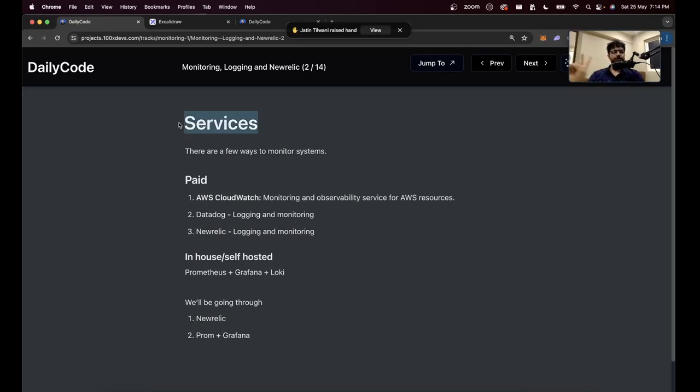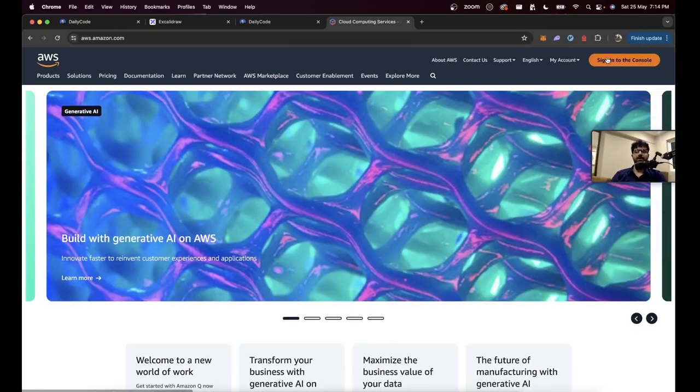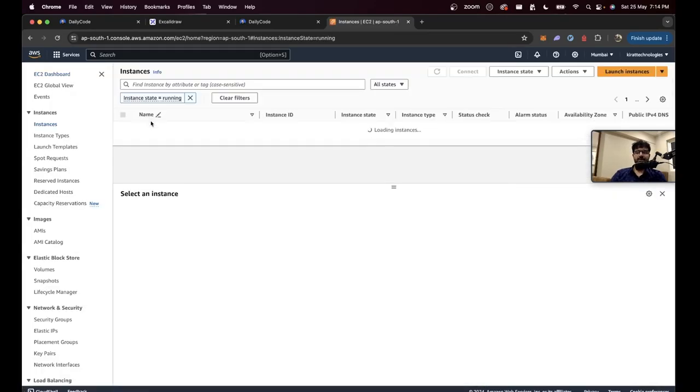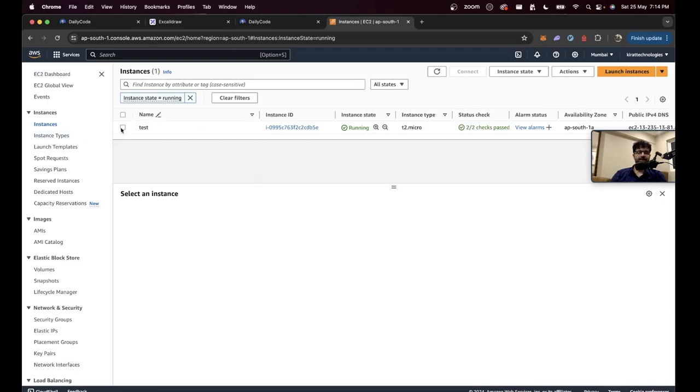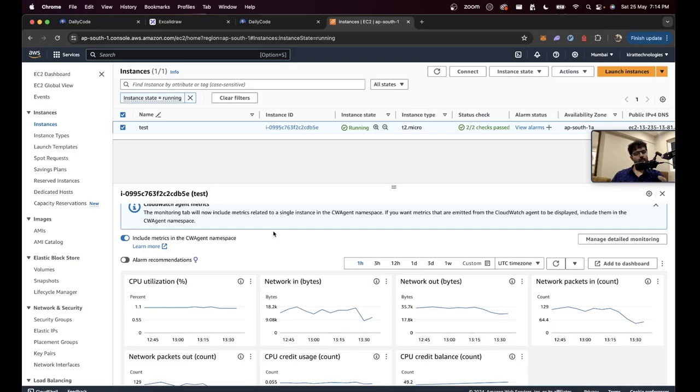As I said, there are two types of services like these. Most companies, when they start, they start even with CloudWatch. If you remember, if you've gone through the Amazon dashboard when you've maybe hopefully created an EC2 machine, here also you will notice that whatever instance you are running, for example, I'm running this instance called test, there is a section called monitoring. So it's not like Datadog brought something new. Most cloud providers already have this, but since the focus of the cloud provider isn't the monitoring section, it's other things, it is slightly less pretty, I would say. It's still feature compatible with New Relic or Datadog.